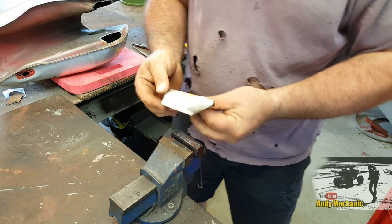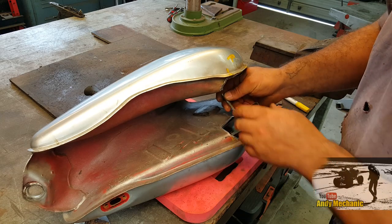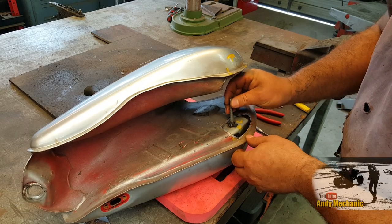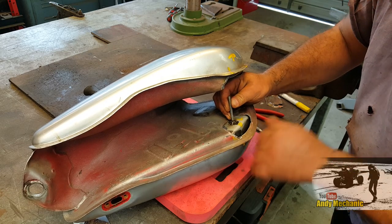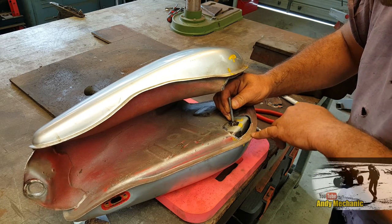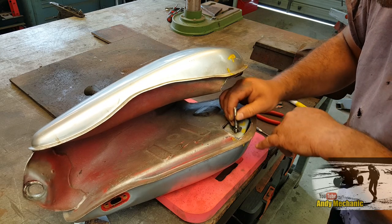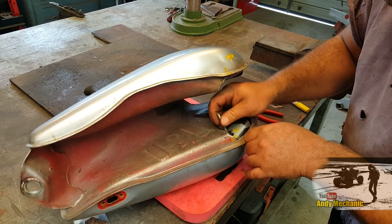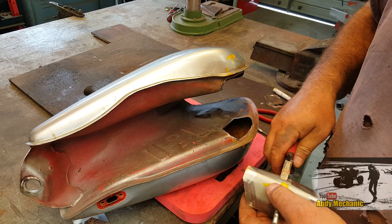Right, see how that fits. Okay, so I just put a bolt on there now so I can manipulate it around. This is just a starting point. It gives us an idea sort of how it's going to all come together. Now, we've obviously got a massive hole here, so I'm just going to bend back the middle section of that folded part. Sort that out. Got a bit of hit and miss with this, really.